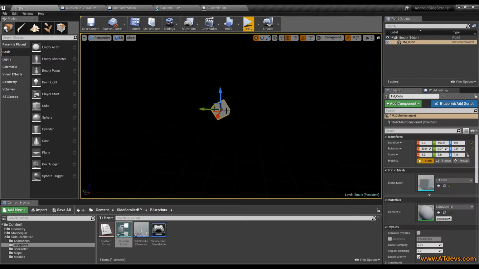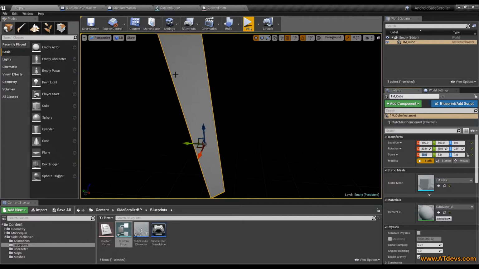As you can see, I just placed a cube inside our view. On the right side, we've got the transform, and you also have the values for location, rotation, and scale. If I change the values here, you will see it will be updated in the view. The location can be changed, the rotation can be changed, and also the scale can be changed.